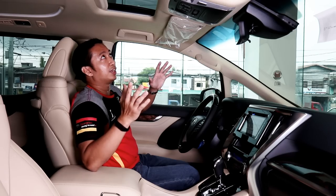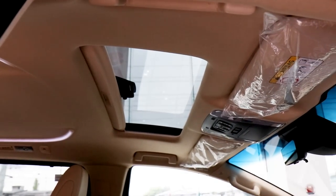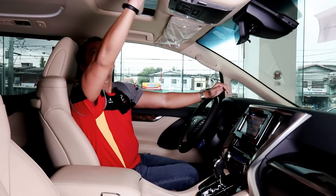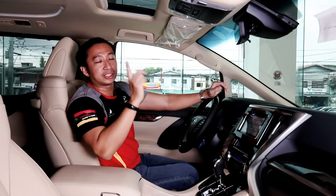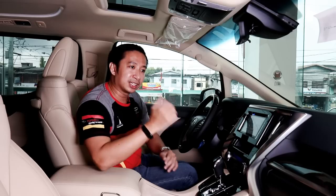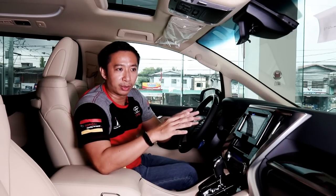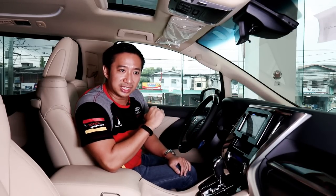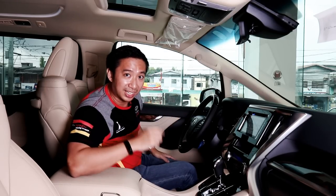Now, you also have here, guys, a little sunroof. Well, I don't want to call it a sunroof. This is more like a moonroof because this is a manually operated moonroof. To open the glass, you have to pop it open manually, and it's not really power. The thing is, there's a second sunroof towards the passenger area, and that sunroof is fully power, fully automated, guys. So it's fully automatic where it matters the most, and that's where normally the boss would be sitting. Now, speaking of the boss, guys, let's head on to the back seat and see what it feels like to be the boss inside the Toyota Alphard.